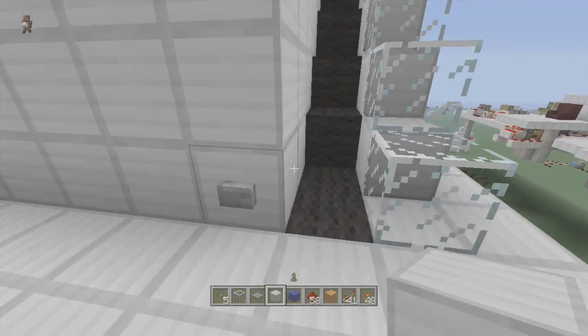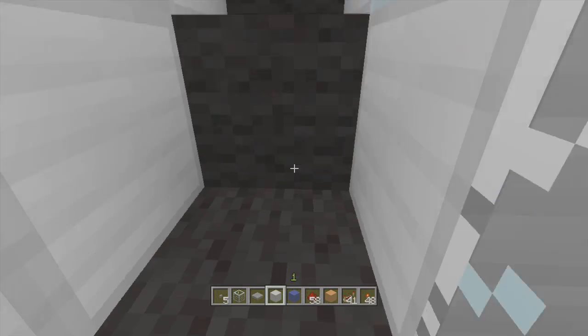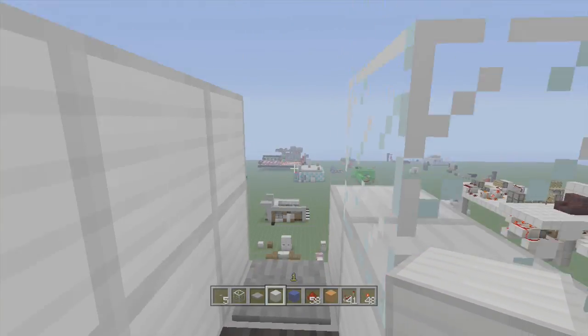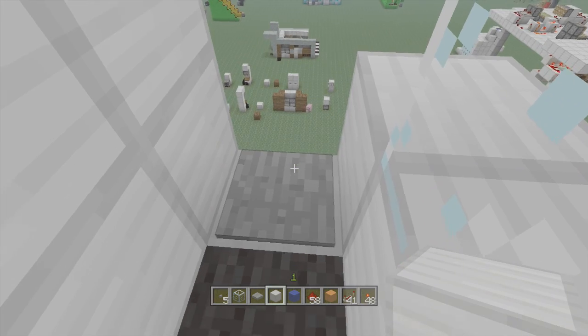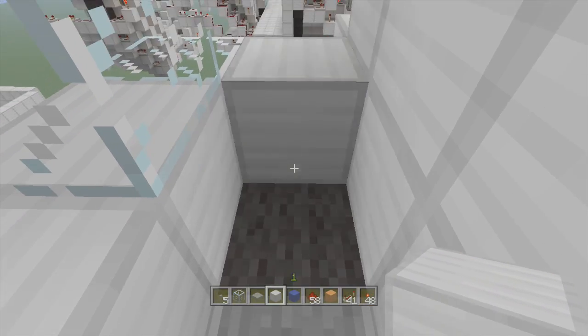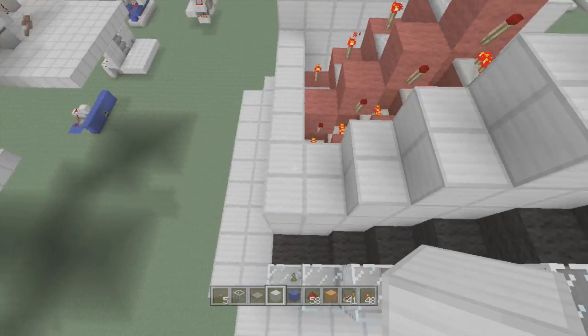So let's test it out, make sure everything works. So I'm gonna press the button, go inside. We're going up and up and up and up, and there we go. Everything works. So now if I hit this, it should go off. Sweet. Alright guys, so that's how you build my working escalator.